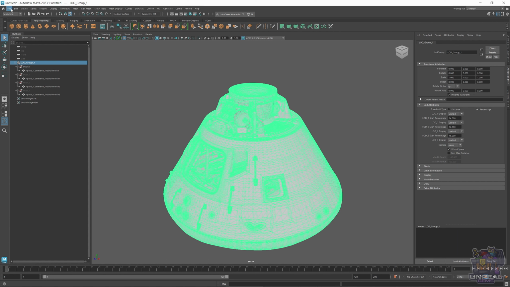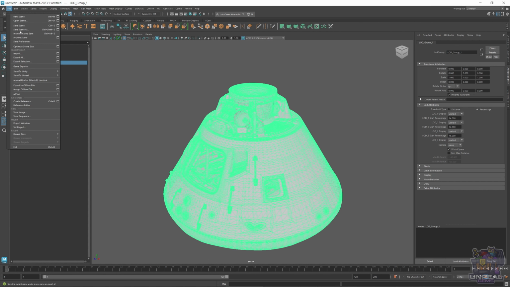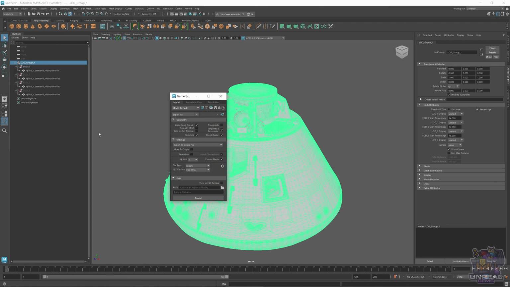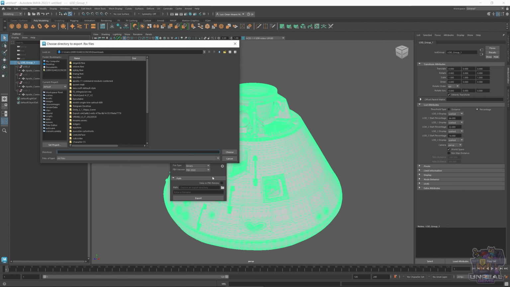Once we have the LODs ready, we can go ahead and utilize the game exporter to export an FBX. We can go ahead and disable smoothing groups and tangents and binormals because we are going to triangulate and the FBX exporter is not supporting that. We can change to FBX 2020.